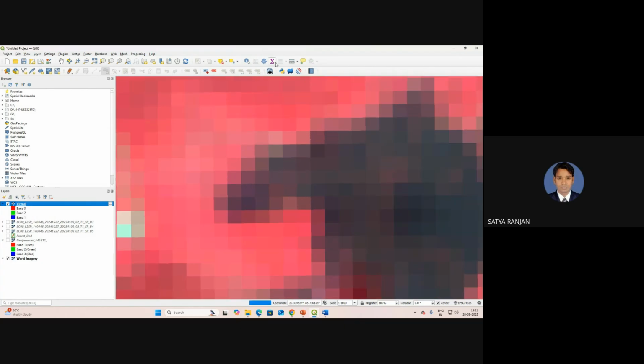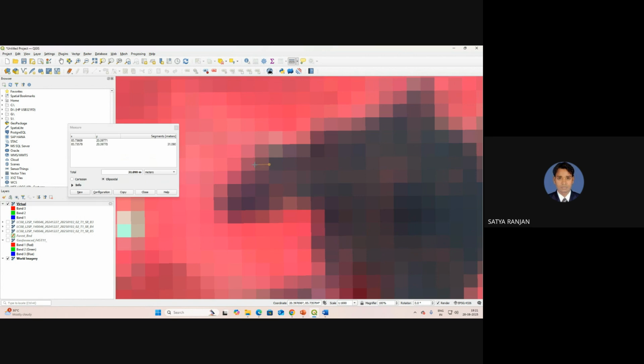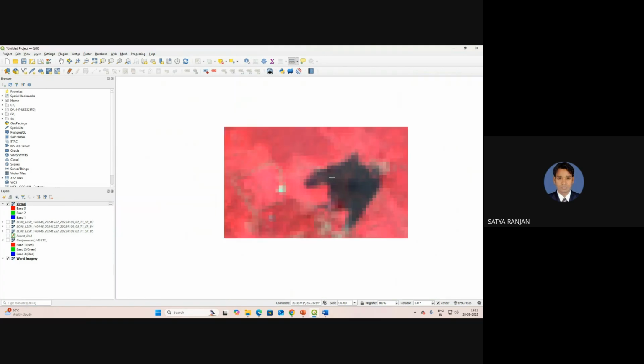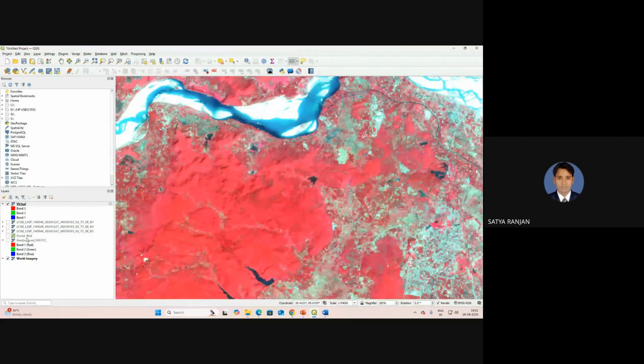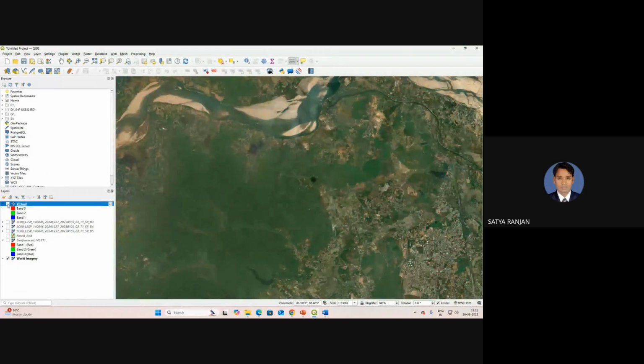This is, I think, 30-meter resolution, which means we can measure the pixel. Yes, 30 meter. That's why the resolution is not very clear as compared to the WorldView image.